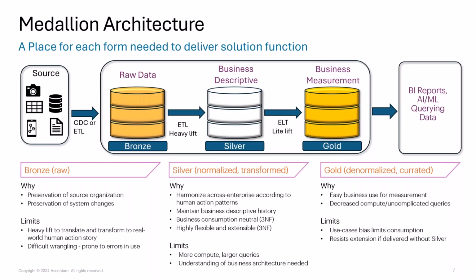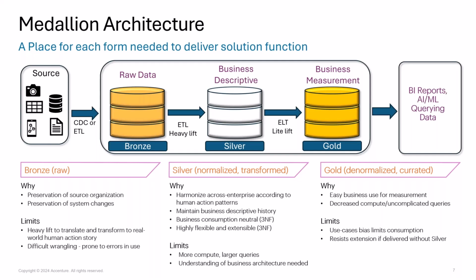We all understand that the bronze tier of the architecture, the actual data lake, is organized according to source systems, incorporates the history of source system changes. Medallion architecture is a direct response to the limitations of the data lake's data organization. The per use heavy data wrangling and subsequent inconsistencies in that wrangling deters direct consumption by most users, right?